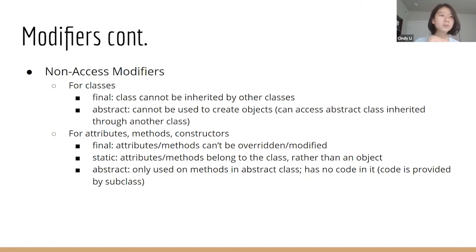So for example, we can have a class Car, and this class Car can have attributes. For example, we can have an int max speed, int minimum speed, and we can have a static variable, number of wheels, and this static number of wheels is 4. So let's say we create an object of the class Car called my car, and we create another object of the class Car called your car.